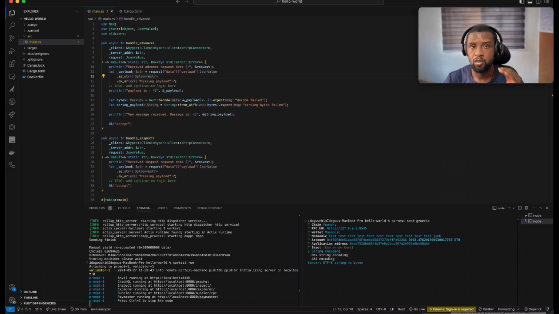Also, the application address is going to be the same address whenever you are building. So don't be surprised if you see the same address every time you are building on local. It's going to be the same because you're using deterministic deployments on localhost. So you're getting the same address every time you deploy. But on mainnet or testnet, you're going to get a different address for every dApp you deploy.